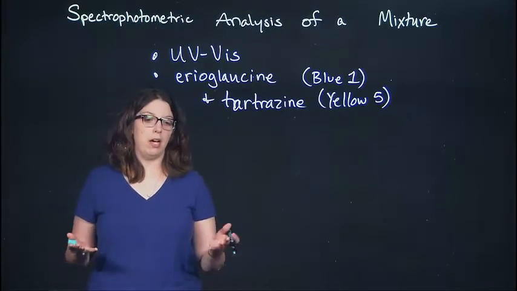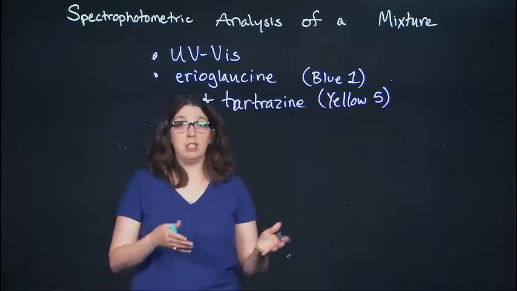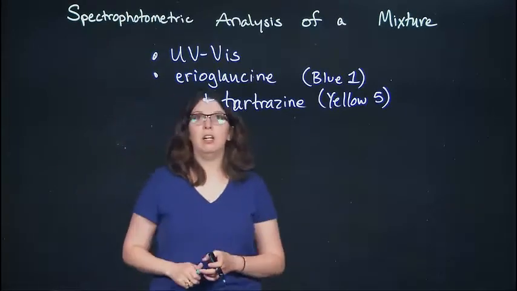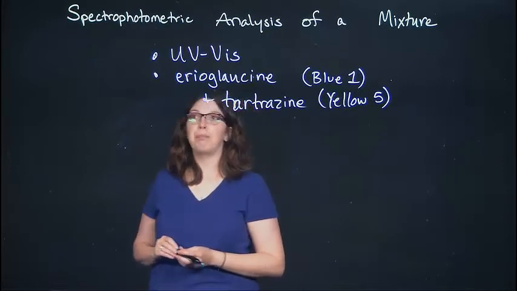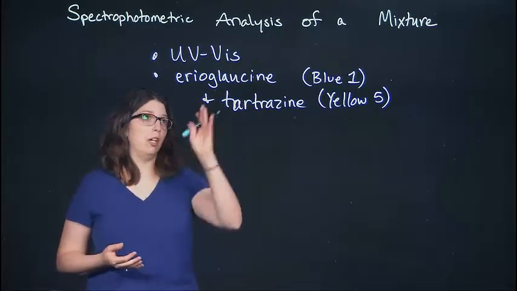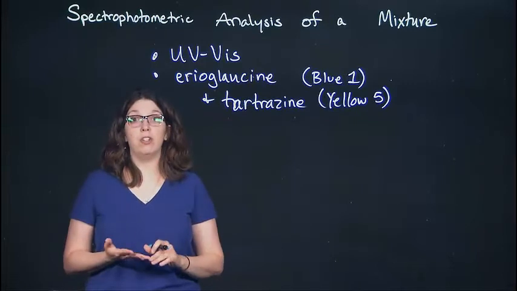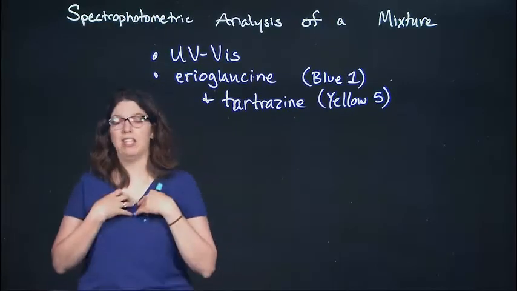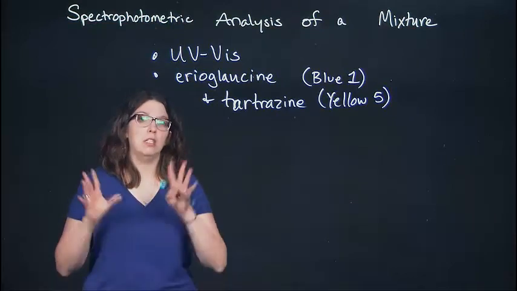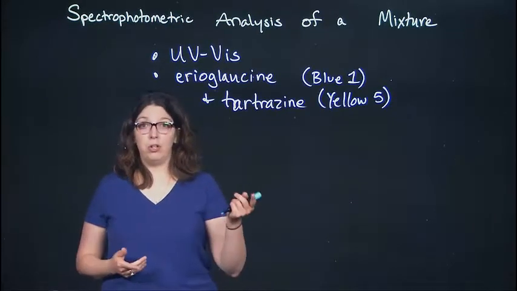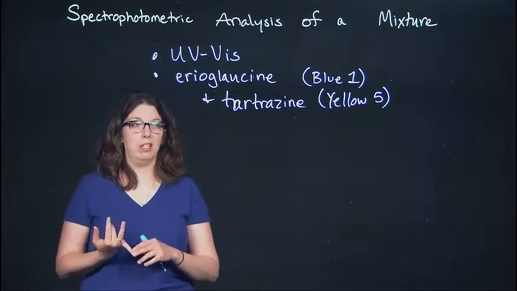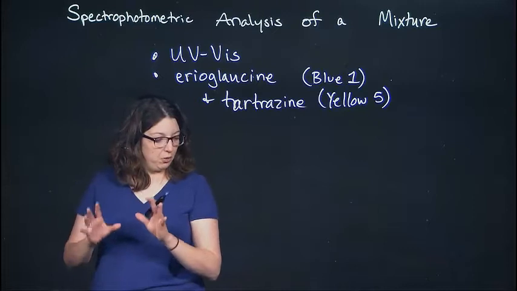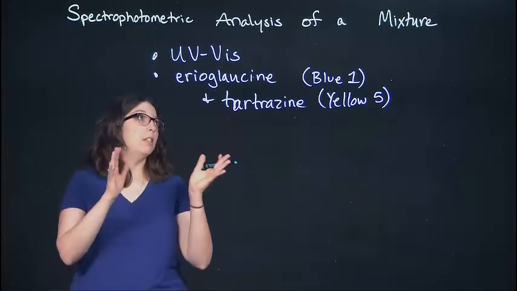You'll see them all the time in various beverages and things like Jell-O and anything that has a color, candy. You're going to see these two components a lot. So we're going to measure the concentration of erioglaucine and tartrazine in a mixture that I've prepared, so we know the concentration of these. Well, at least I do. You're going to determine that using this method, and also in a couple of sports beverages like Gatorade or Powerade. Maybe Kool-Aid.